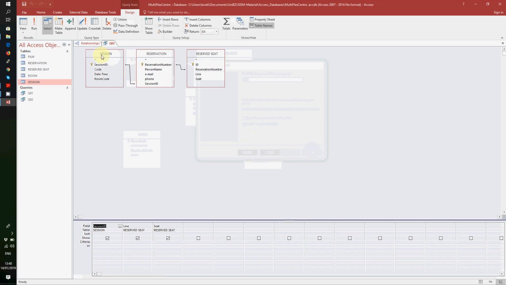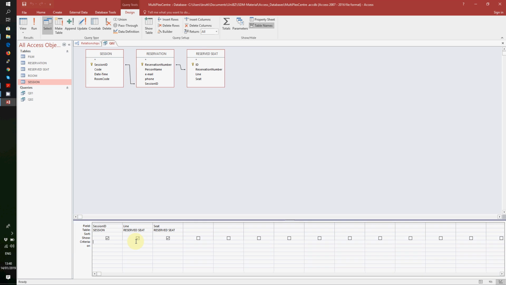So you see that Access selects the three tables: session, where I have the session ID, reservation, and reserved seat. So you want to display the session, the line, and the seat of the reserved seat for sessions specified by the user.